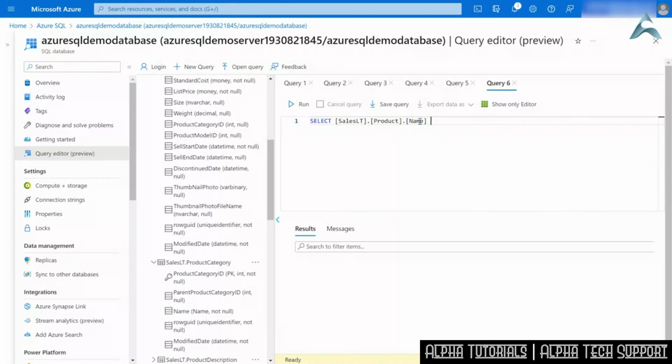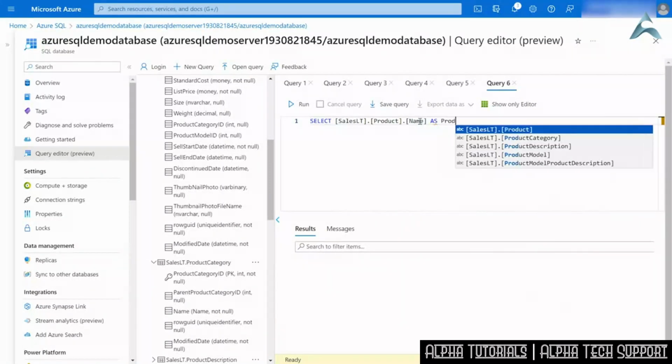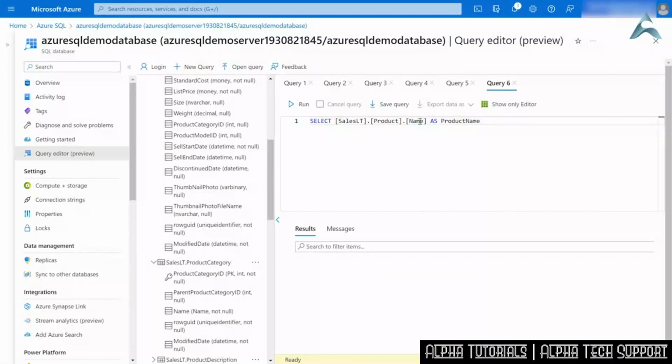Then type space as, and then type product name. The as keyword creates an alias. So in your results set, instead of this column being labeled as name, it will now be labeled as product name.